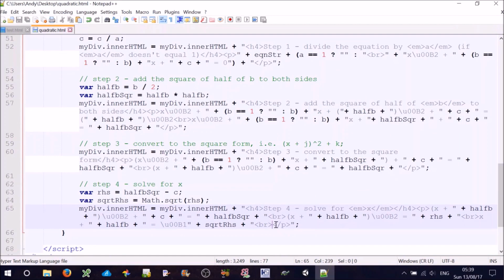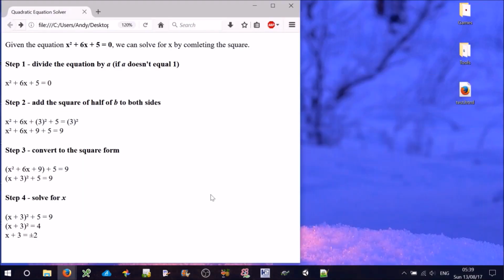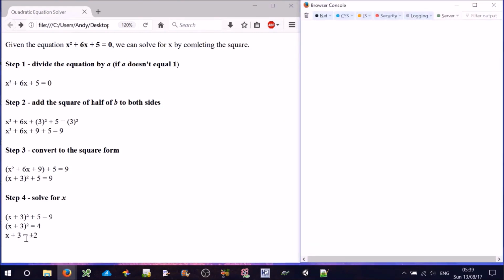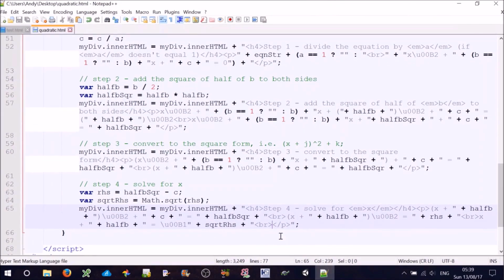So let's check what the output looks like again. So x plus 3 equals plus or minus 2. So what is this? This is half of b, isn't it? From way back here, this 3 is half of b. So we want the right-hand side minus half of b to get to our answer.